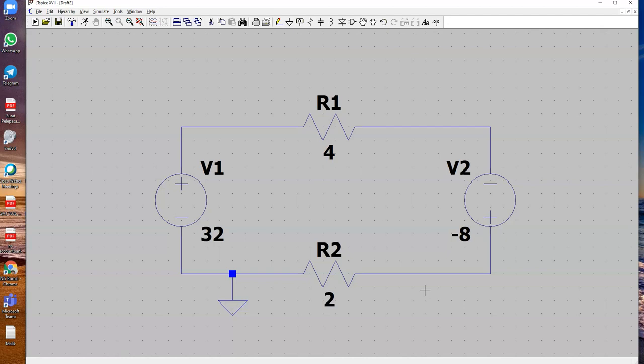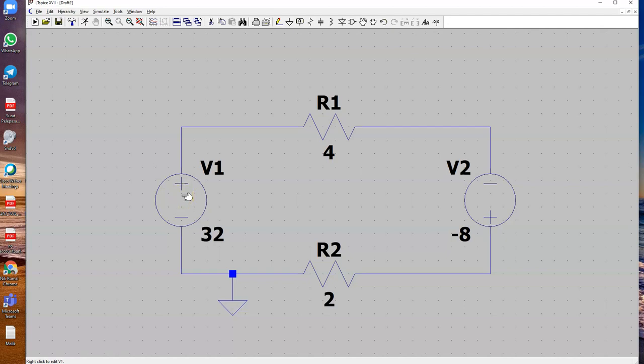Alright, the voltage source not only is capable of simulating a DC source, but also other types of source, which we are going to talk about perhaps later in the later part of the course.